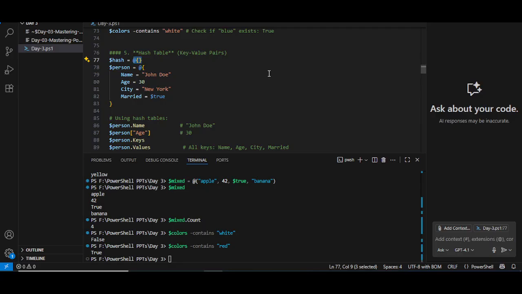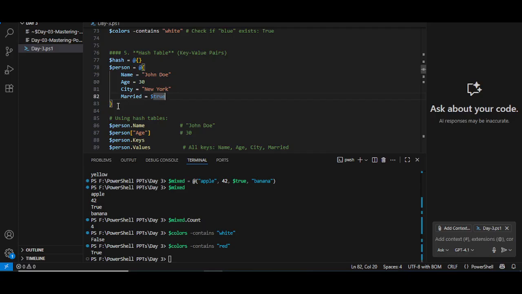See what I am defining here: a person's details with their values. This is the person, the name of that person, the age of that person, the city of that person, and whether that person is married or not.